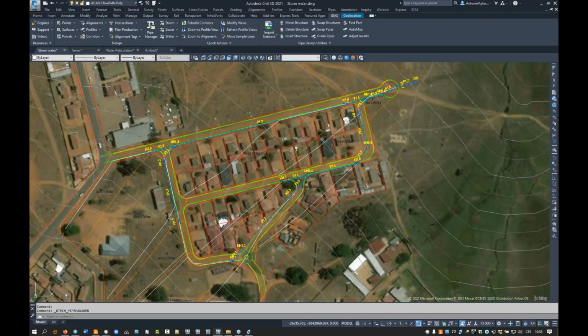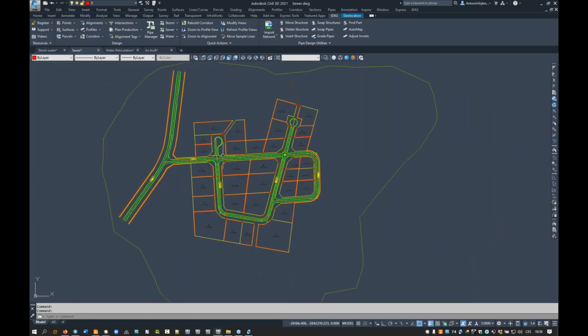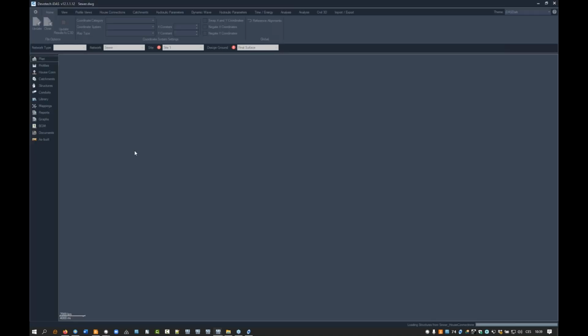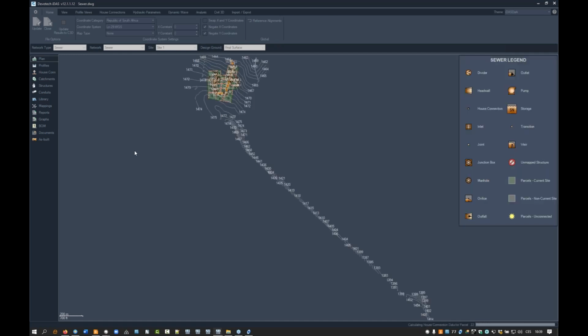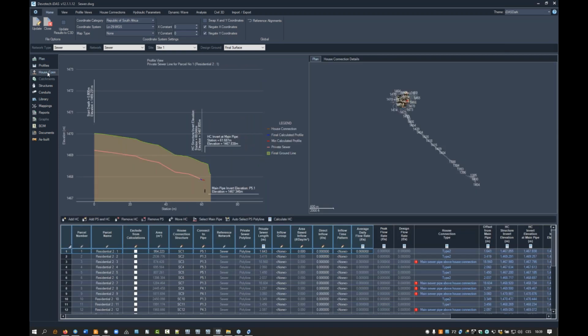And let me go to sewer network. And this is a very basic sewer network, which I have with the house connections. Let me open the pipe manager directly, and I'll show you a few improvements we did, especially for the house connections. It's busy opening. You see the pipe manager looks very much the same. The only difference is that if you have a sewer network, then the house connections tab will appear.